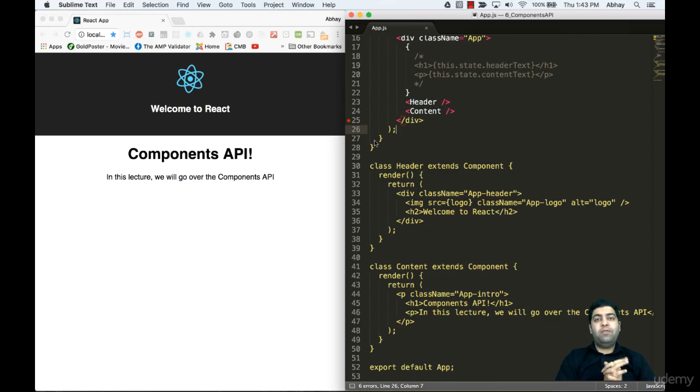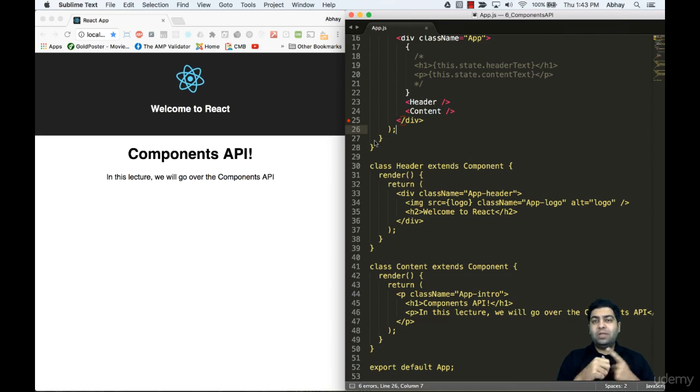Hey guys, so we have already seen how we use properties in our React application. Now we'll try to explore the components API. Every time we see that React class extends some component API from the React library, what is that? What all does it provide us? And we will see three of the key important methods from the React library this time.